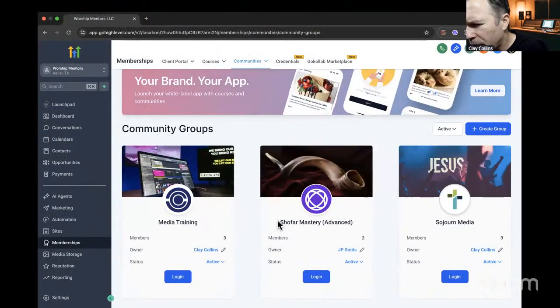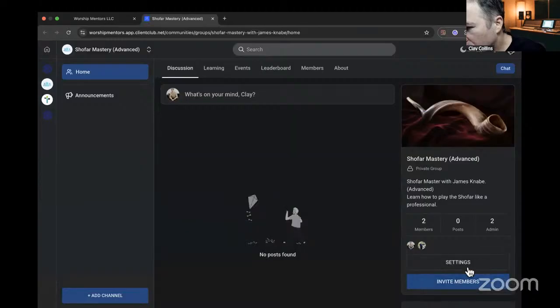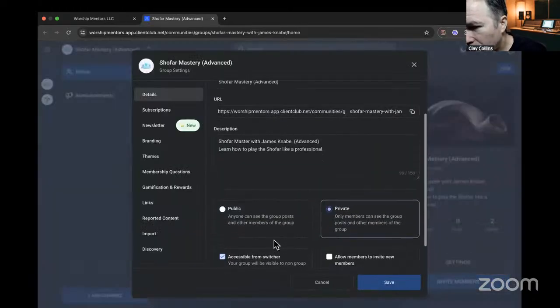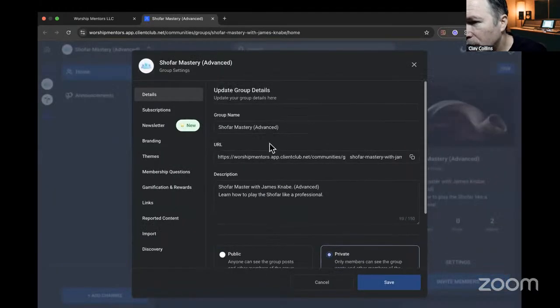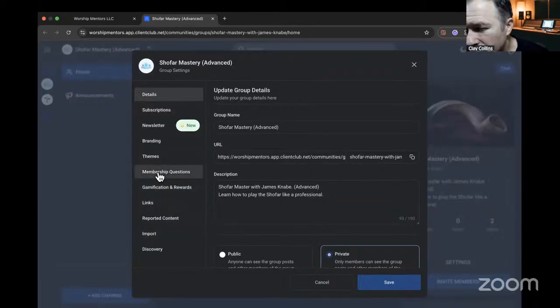hopefully I've got that. I think I do. Let me go into here, log in, go to settings, and we can go ahead for now. And this is one of the things that we can add to our checklist. So it's one of those details where we create Worship Mentors favicons and a logo.